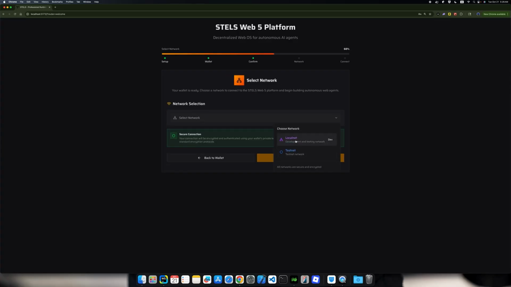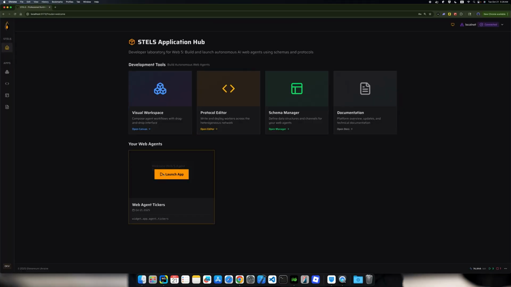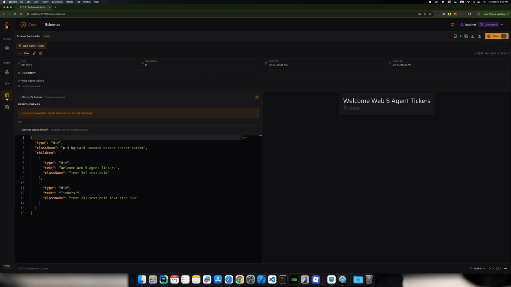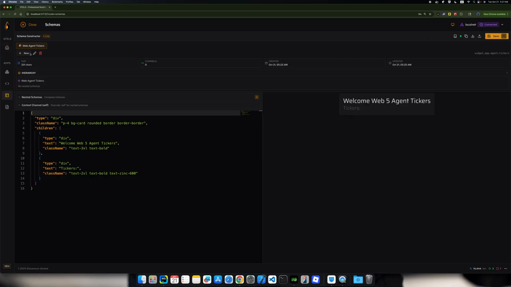Now, we're back in local net. Everything's fine, and our first app is running. At this point, we can move on to dynamic data, because even inside this static app, we can work with dynamic content. On the left, we have interface tools. Let's talk about those for a second.